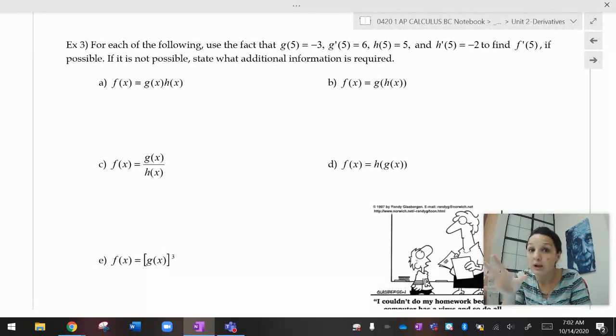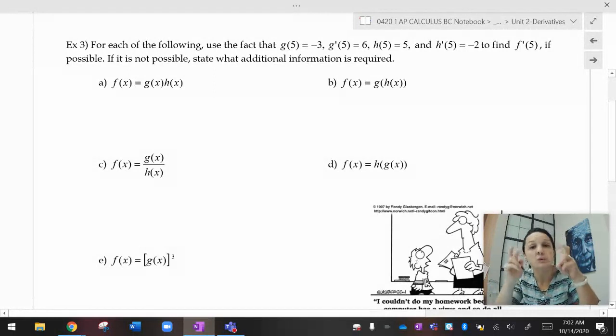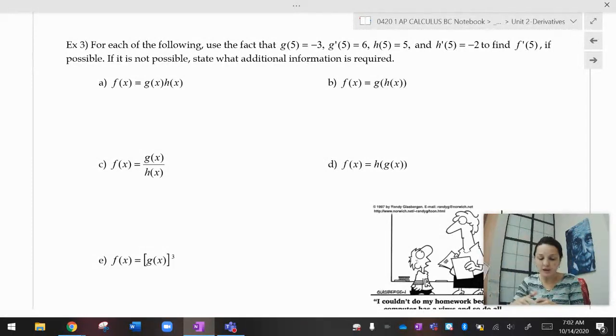So I got to be totally honest. When we give you these table problems or just lists of values, and you're thinking, oh, this feels contrived, it's not. That's how things work. This is saying at one point in time, I'm standing at a position that's 3 units to the left of something, and I'm moving at a rate of 6 units per second to the right. That's like a snapshot in time. That's how data works. All right, so let me get down off my soapbox and actually do this thing.